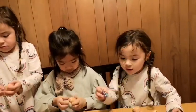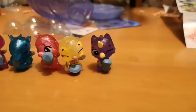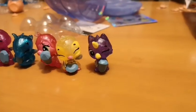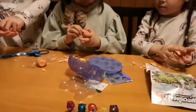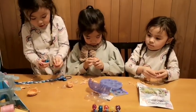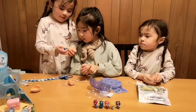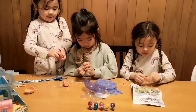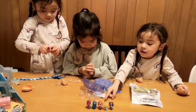Cool, can you put it here? It is a bird unicorn. Now we got five. And we need to crack the edges. The one I got is a hippo. Hippie. I'll name it, it's laughing. This one is the baby blue one.